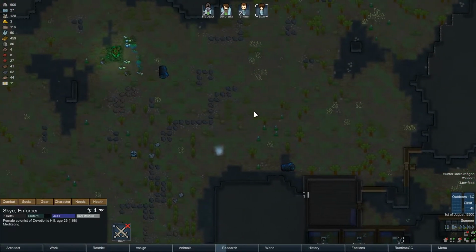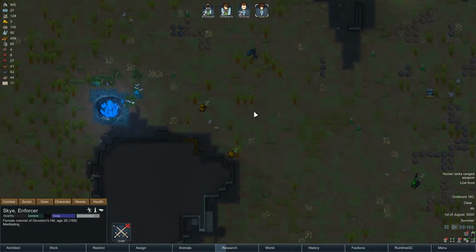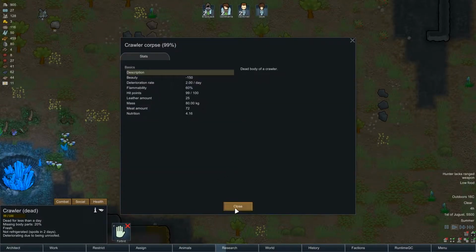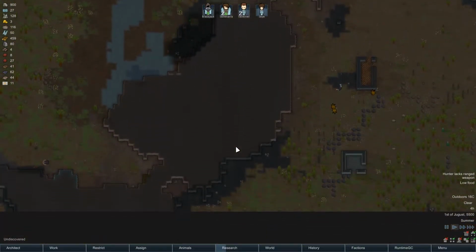Ooh, what's going on? There is explosions. What is that? Crawler. What is it? What's a crawler? I don't know what a crawler is, but it can stay out there.